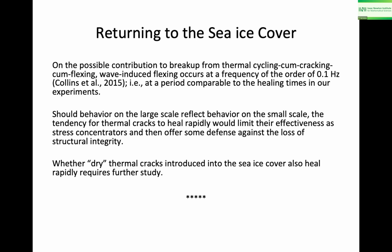I was wondering if there would be any difference if the ice plate was laying on saline water while it was loaded, so that the water could have filled the tiny cracks, maybe. Well, of course, because they would be through thickness cracks. And as I mentioned earlier, cracks that run all the way through are wetted, and that wetting eventually freezes. And in time, they have no effect at all, we expect. But if they do not go all the way through, then I expect they might still act as stress concentrators and weak material. But they could heal. But we intend to find that out.